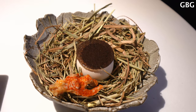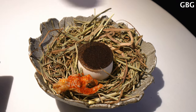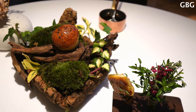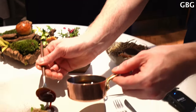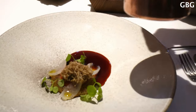So the idea is you get your little spoon, you break through the caramel, and mix it all together with the parfait. You have a small mushroom brioche there to go with the parfait. There's a puffed chicken foot there. And then on the skewer, you have a crispy chicken wing and a sauteed chicken wing. And I'm just finishing it now with chicken sauce.